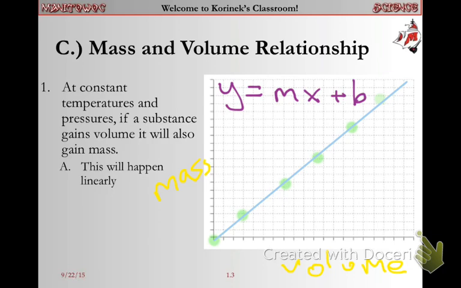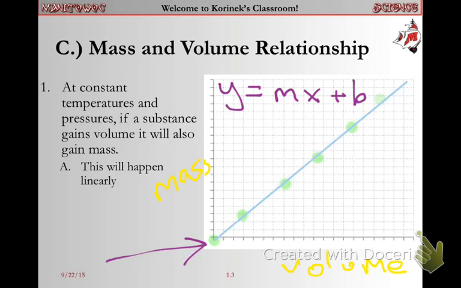Just to redefine these things, m is called the slope. If I had a blue line and a purple line, the blue line would have a higher slope, a greater number. b is called the y-intercept. For this case, the y-intercept should be 0. That's where your line passes through the y-axis, and remember, this is the y-axis right here. If my line were coming like this, the y-intercept would be way up there. For your lab, hopefully you have two graphs with the y-intercept passing very close to the 0 point.